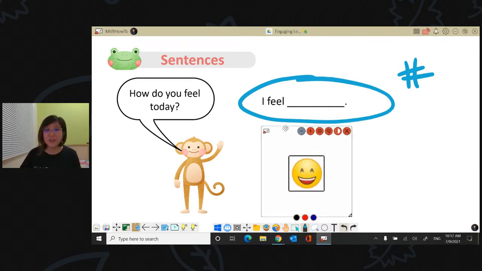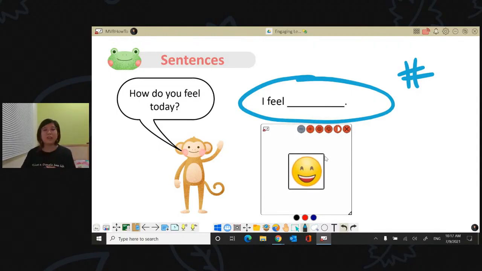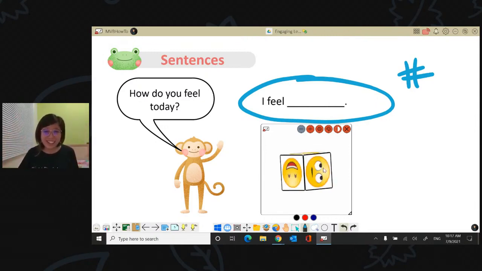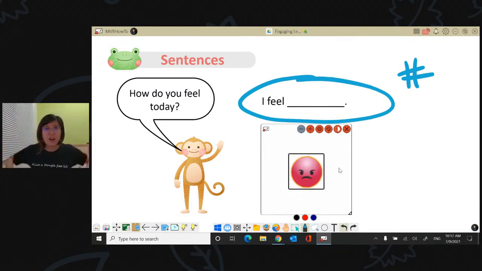Okay, and for your students, what you can do is pull out this handy 3D dice, and you can go over the different emotions with your students, and have them say it out loud. For example, I feel happy because it's Friday. And I feel angry.